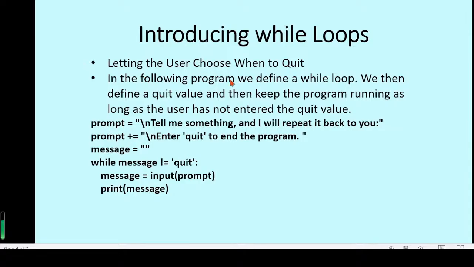Letting the user choose when to quit. In the following program, we define a while loop. We then define a quit value and keep the program running as long as the user has not entered the quit value. So we create a prompt message, tell me something and I will repeat it back to you, then enter quit to end the program. We start with an empty string called message. Then while message is not equal to quit, if this is true, we let the user input some message with this prompt. Next, print message.